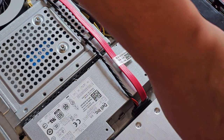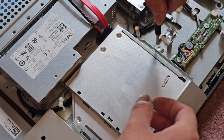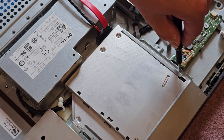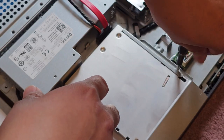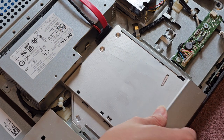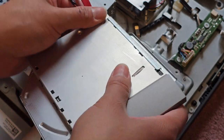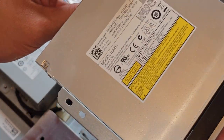Again, as for the CD drive or optical disc drive, there's two screws here. You can actually replace this with a hard drive caddy so that you can have an extra hard drive instead of a CD drive in here. If you do that, you can replace it with a 2.5-inch SATA SSD. Here you can see we have the drive out, and then you have this connector. You just gotta pull it out just like that.